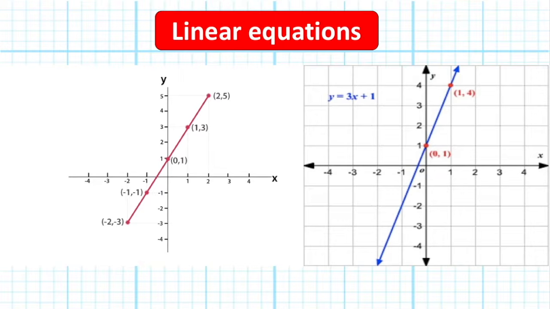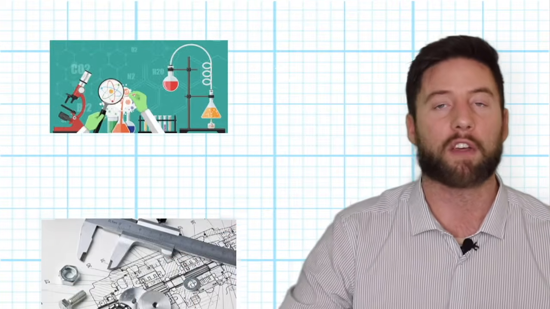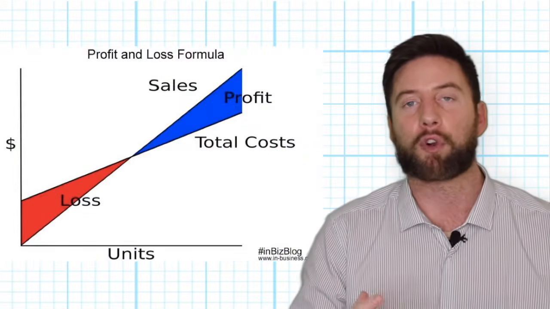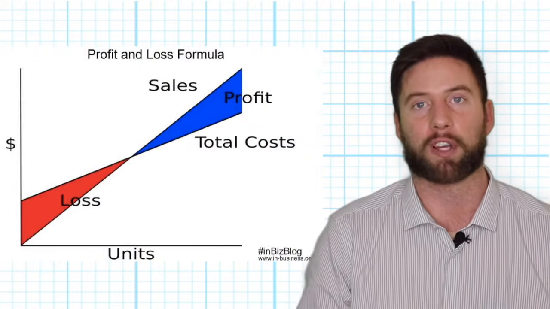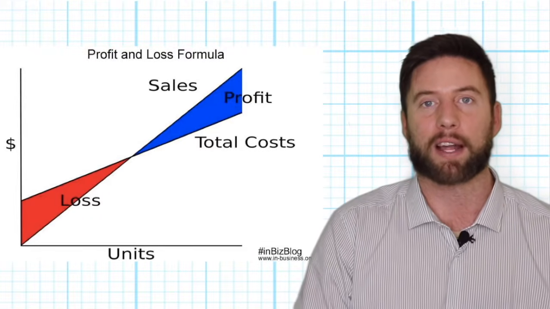Another class called quadratic equations can be used to design telescope lenses, or to describe a trajectory of a ball that's thrown, or predict the growth of population. So algebra is used all the time in fields like science and engineering and other forms of mathematical careers. And if you ever wanted to set up your own business, you would use algebraic equations to work out your profits and work out your potential profits. So this is a really interesting and exciting avenue of maths.